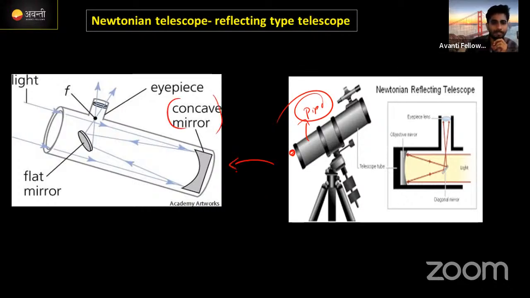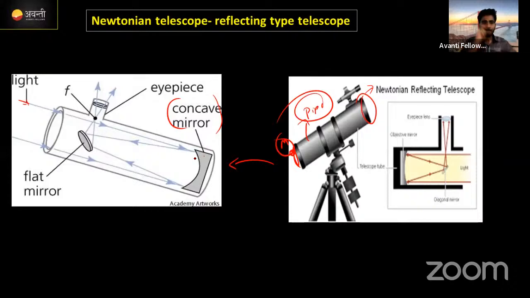Look, in the first figure I explained, the concave mirror is kept here. Correct? This is the open window. This open window we need to focus towards the star. Star means the source from which you want to receive the light rays. Towards that point you need to focus this open window. Light will fall on the mirror which you kept at the bottom. Light will enter through this tube and fall on the concave mirror.